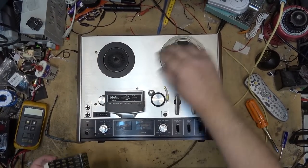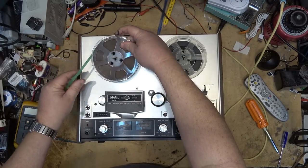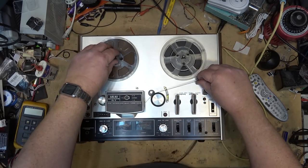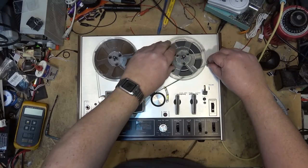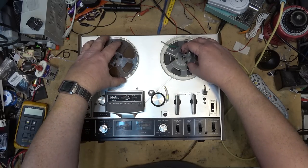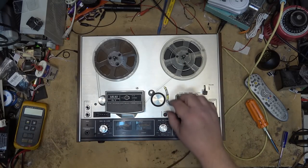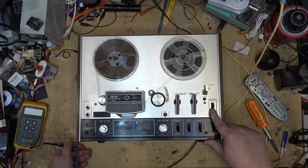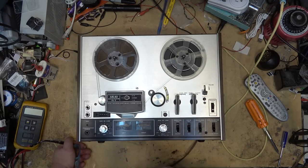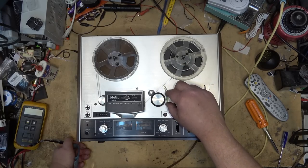Ready to test. I have some five-inch reel tape with music on it so I can play this back at seven and a half IPS. I've already put the adapter on — just latch the reels in place. On this machine there are two ways of threading it: with the auto-stop or without it. When the power switch is off the auto-stop lever is active; when power is on the motor runs constantly so you don't have to put the tape through that lever.